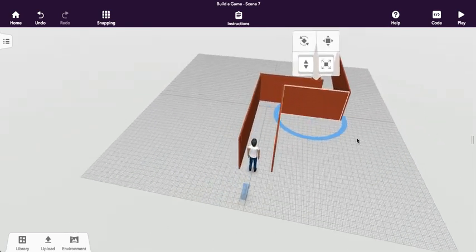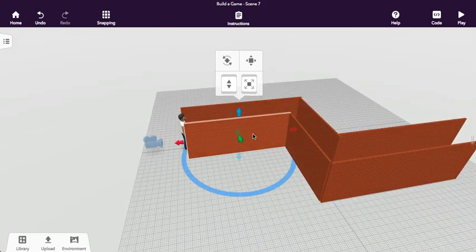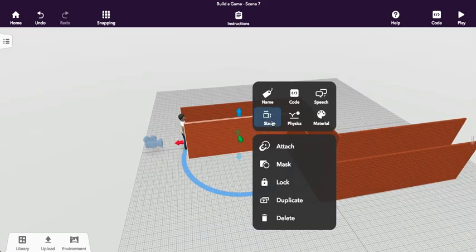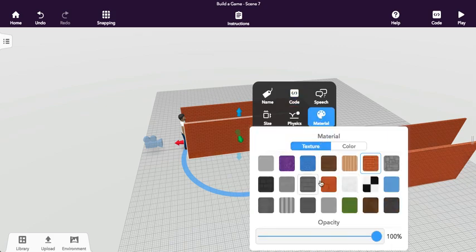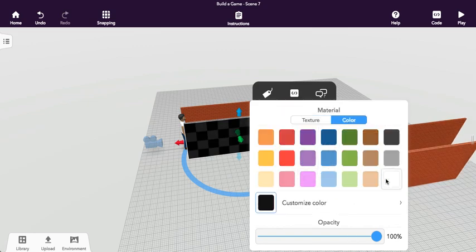Okay, so you should have your walls all ready. If you don't like the look of the wall, you can always click it, and you can choose the material right here. And you can see there's a lot of different options. So maybe I'll just make that one checkerboard. That's a little bit dark. So there we go.